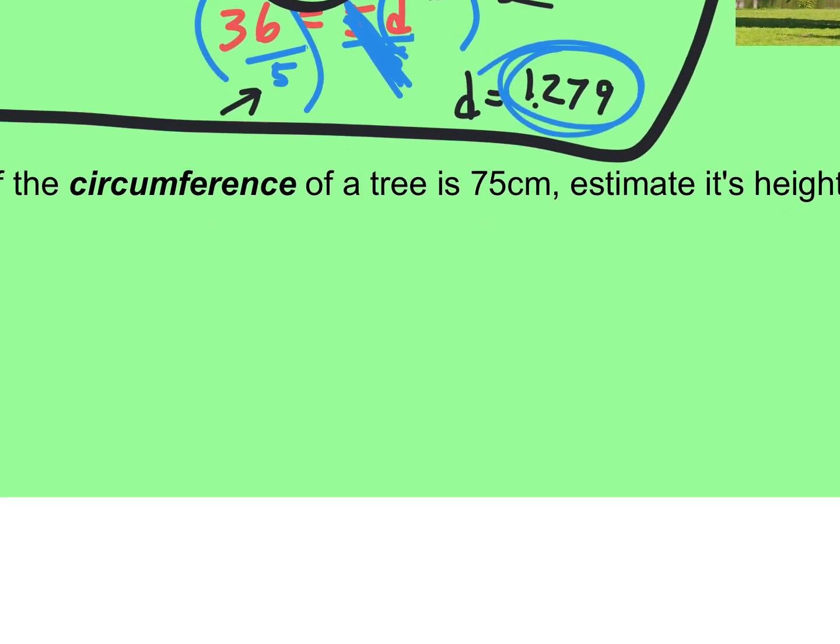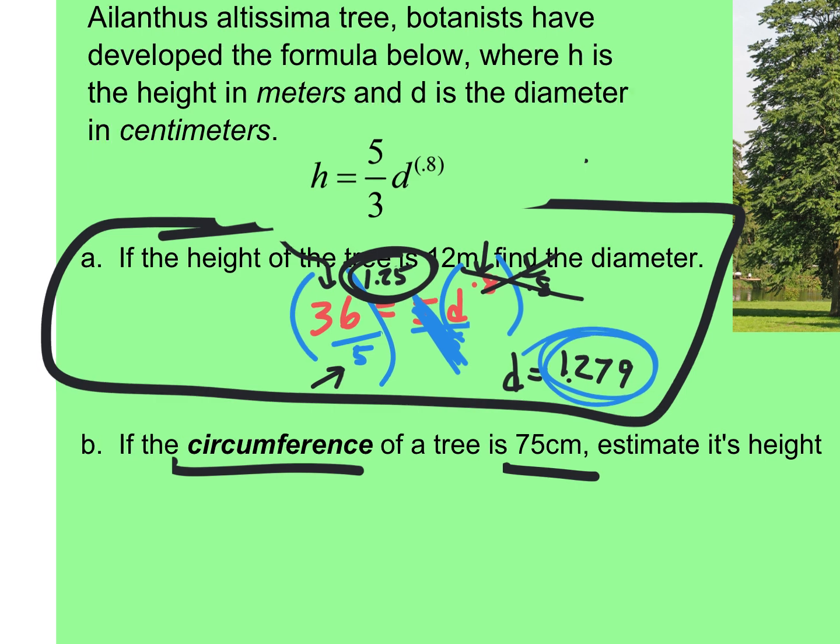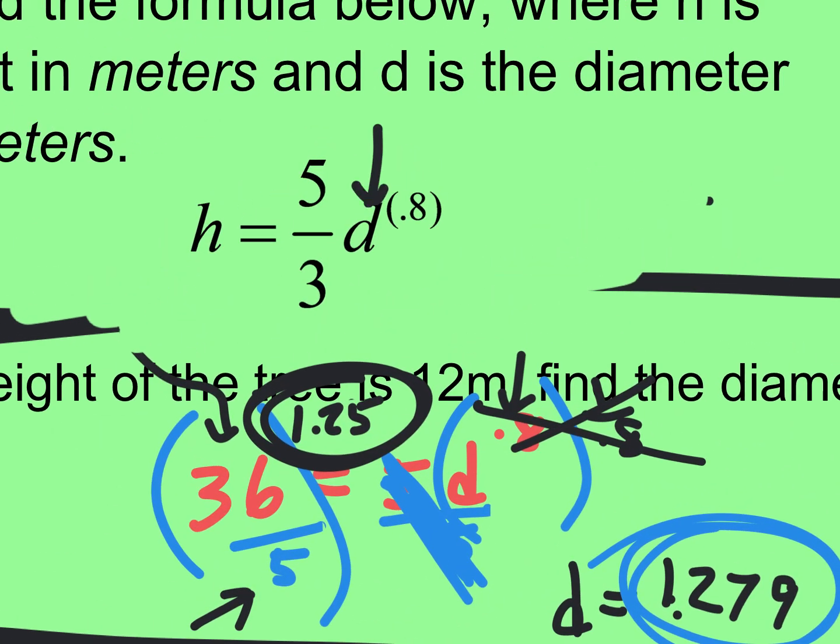If the circumference of the tree is 75, well, then all you do is stick the 75 into the other spot. Oh, wait, that was nasty. The circumference is 75. You can't just stick a 75 there. You have to know how circumference and diameter are related. I've found that this is one of the most handy yet unknown formulas.